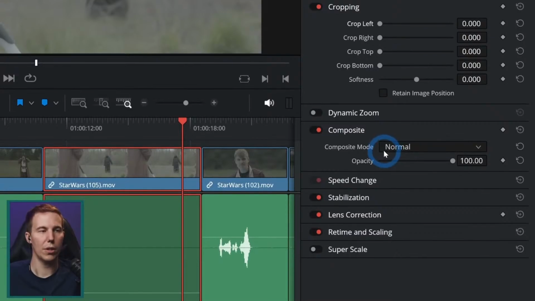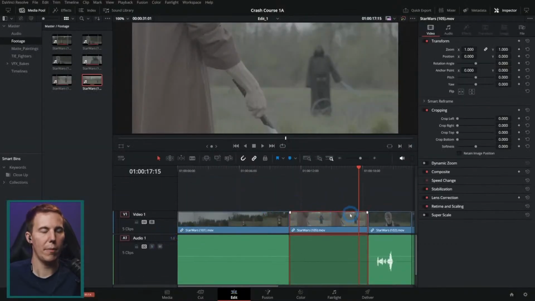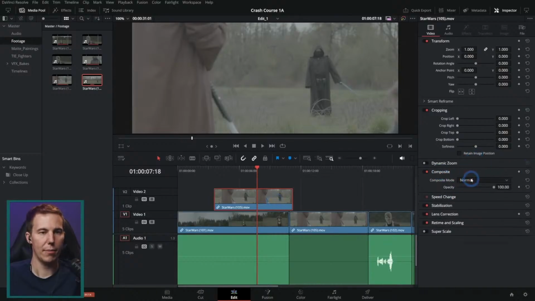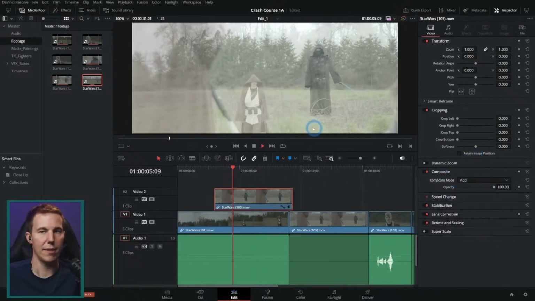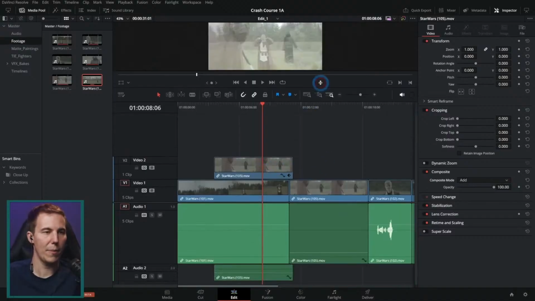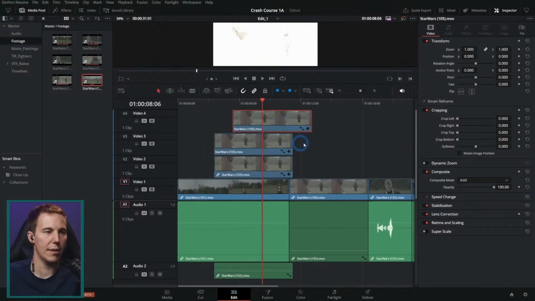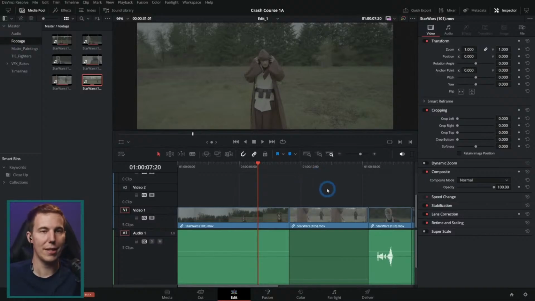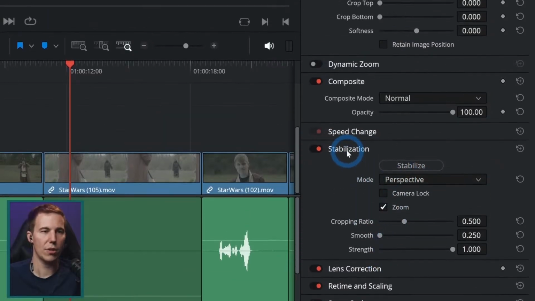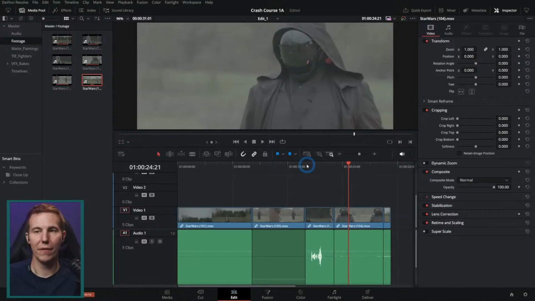We have composite modes. If you want to blend one image over another, I can just hold Alt and drag this up, and that's going to copy this clip. So I'll just put this over it, and then we'll change this composite mode to something like add. And see, now we have these laid over each other. So you can use layer-based effects here in the edit page, and you have as many tracks as you pretty much want. You can make tons and tons of tracks, and they're video layers basically, right? You can do some really powerful stuff here just in the edit page. There's even easy ways to stabilize footage or do lens correction. It's crazy.